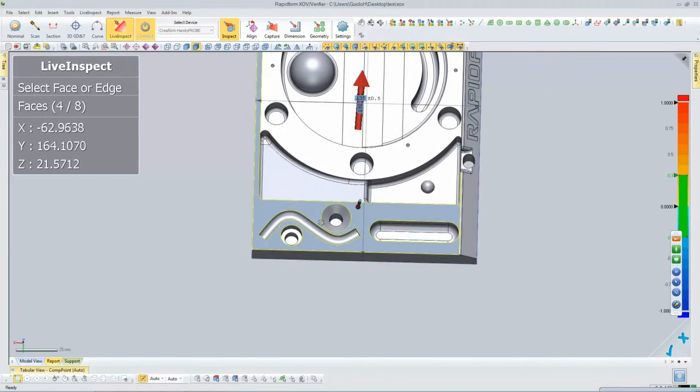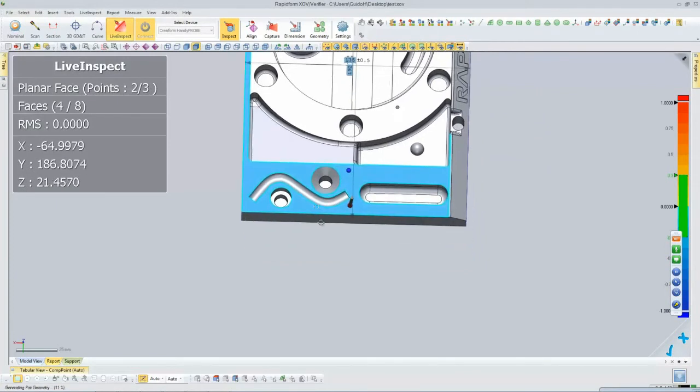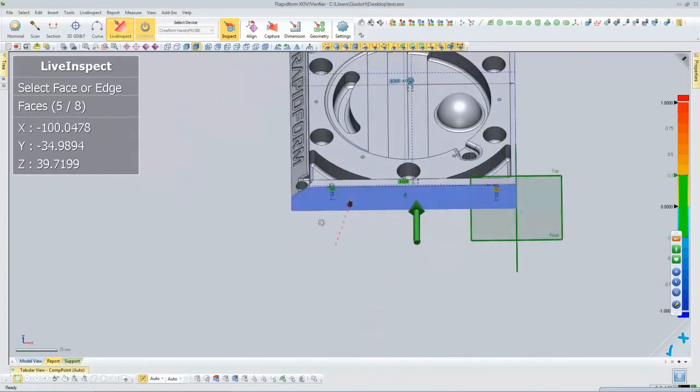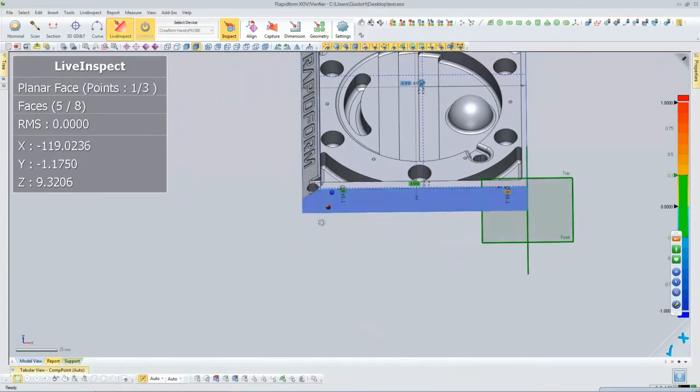Of course, you don't have to completely follow, so I also measure this face first, planar face. And then take that one, planar face.